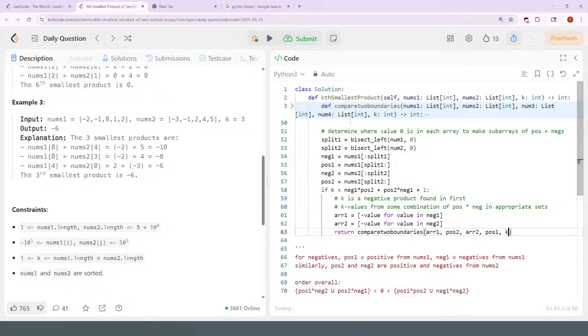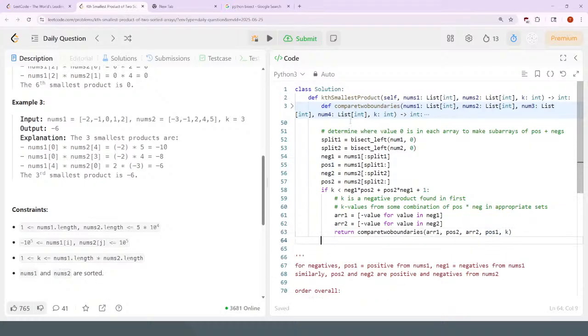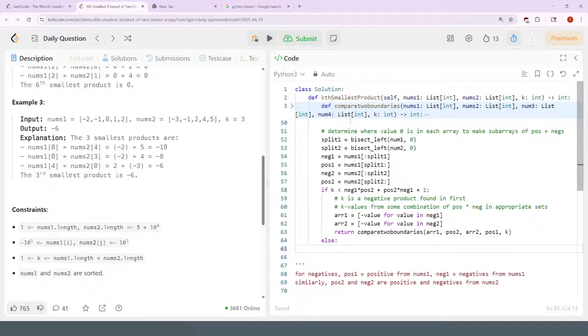Is it K? I think it is. Else, I still need to convert. Do I need to convert? This other one's unusual because I'm multiplying negatives and negatives anyways. But the bigger the negative, I might as well convert it.